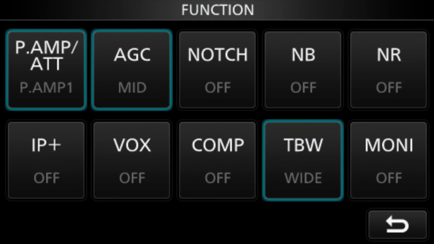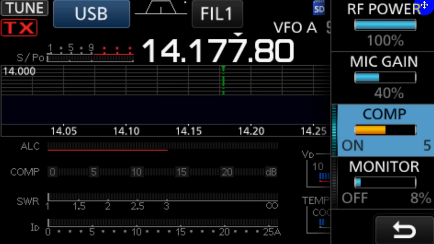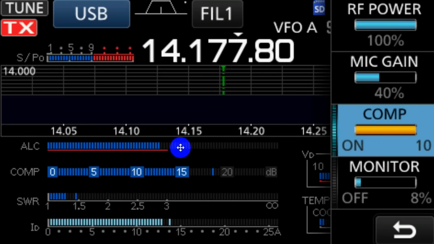Now, then we go back and we're going to turn that compressor on. See the compressor right there. Turn that on. And now we go here and push on the button and go down to compressor and push on that, okay? Now, this right here, we're going to be using this and this. And what we do is talk while that's on. And now we're no longer interested in this because we set that. Because setting and changing the compressor is going to interact with that. We set the compressor so our voice is between 10 and 20% in here. Okay, right there. I think I've come up about 18 at the max, 15 on average, right there.